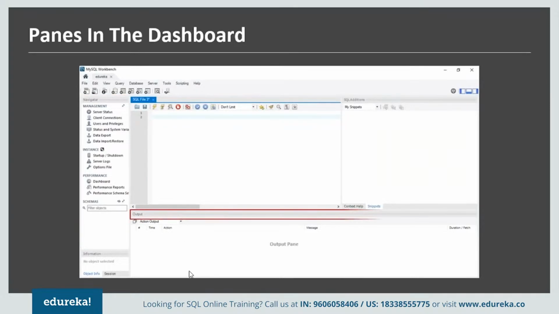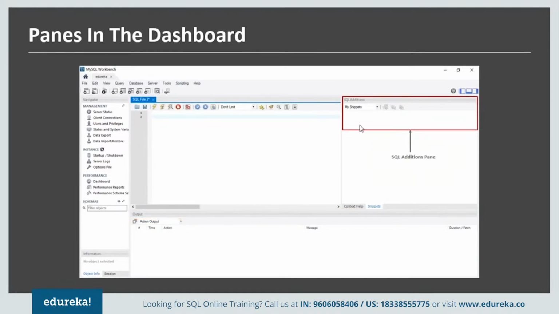Next, moving on to the output pane. The output pane basically gives you the output of whatever query that you run. So once you run any query, you'll see that your output has been printed over here. So you'll see that when we do the hands-on part. Now moving on to the next pane, that is basically the snippets pane. The snippets pane is basically used to add your own code snippets, and then you can hide those snippets, or you can re-execute those snippets, and you can perform actions like re-execute your code snippets, or delete your code snippets specifically, and so on, right?